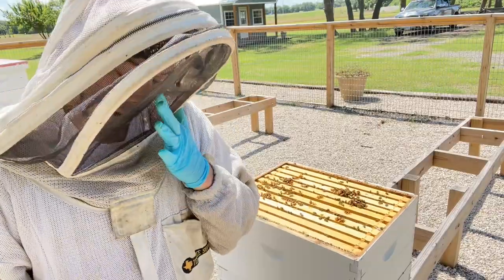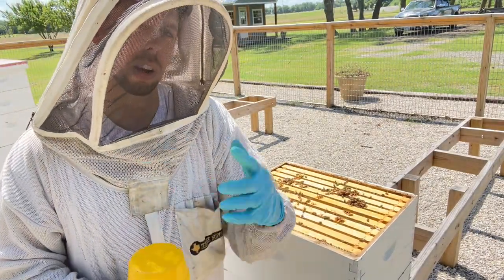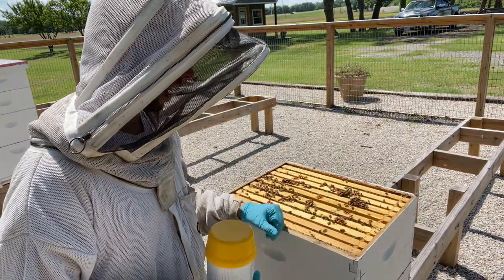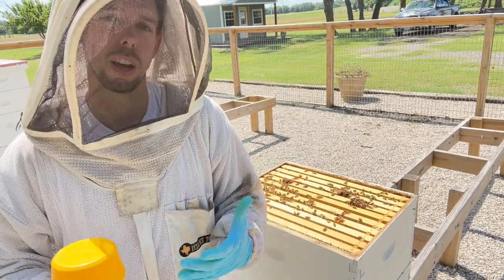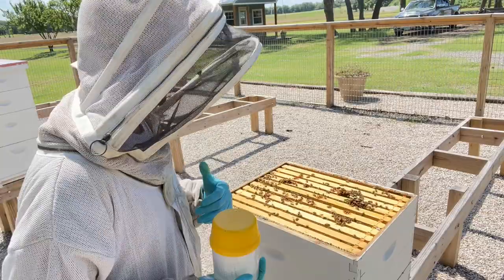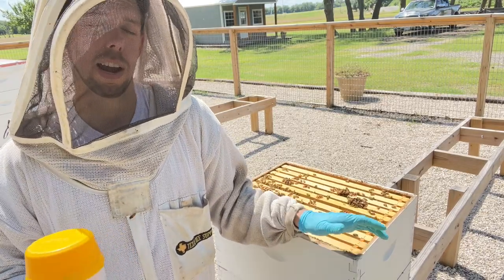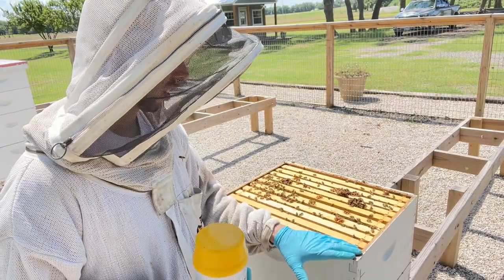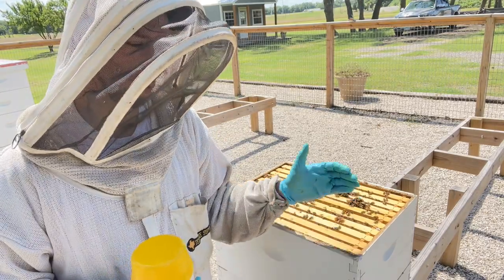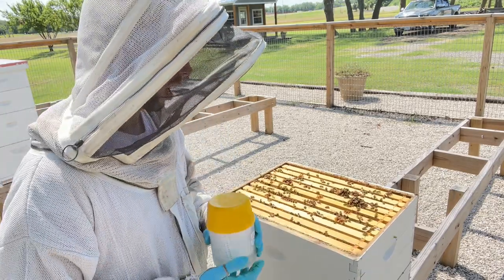I'm at about three to four mites per hundred bees in this hive. I'm going to pull this honey in the next week, and then with levels that high I'll go ahead and do a mite treatment. This hive still looks great — two boxes packed full of bees — so they're handling the mites well right now. But varroa mite levels are going to continue to climb through summer and will reach a point where even a resistant hive can't survive. We'll try something natural like Hop Guard or ApiGuard first, then move up the IPM pyramid if necessary.